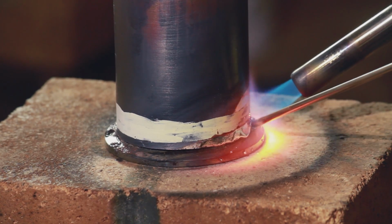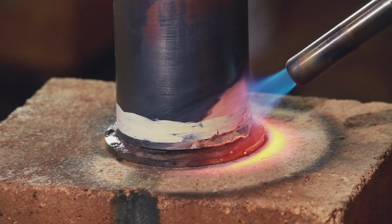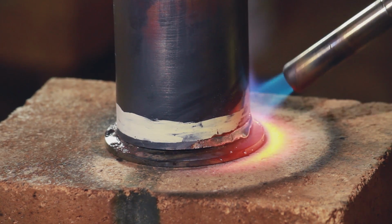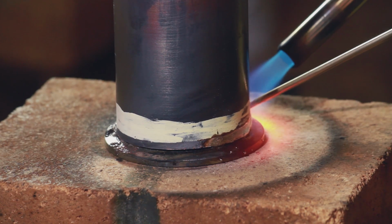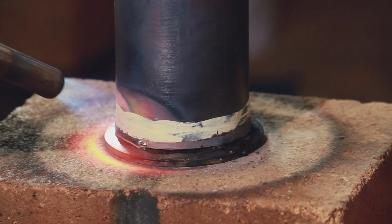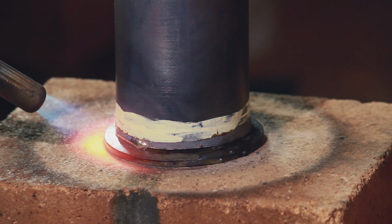I know for someone who's experienced, this is probably painfully slow, but like I said, I think this time I just really wanted to take my time and kind of experiment and really watch and learn how the braze material moved. At this point, I started to pick up speed and just actually join it. I won't show you the part around the back where you can't see, so I'll skip around to this side.